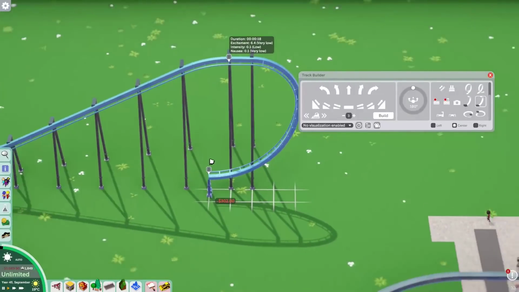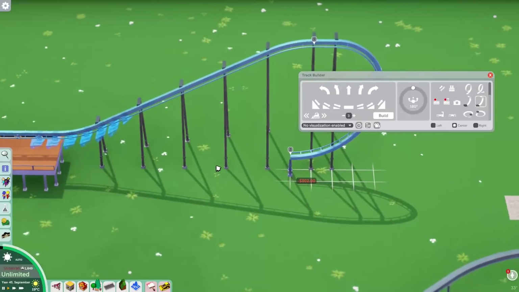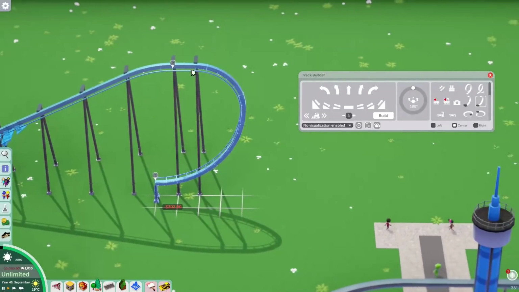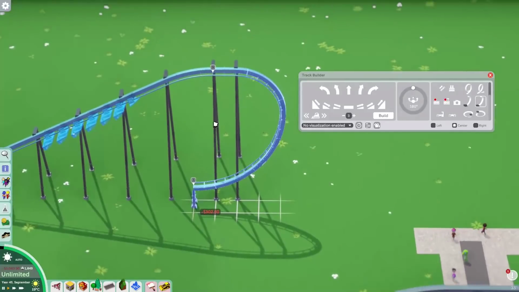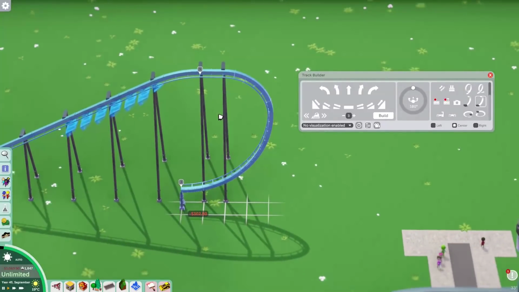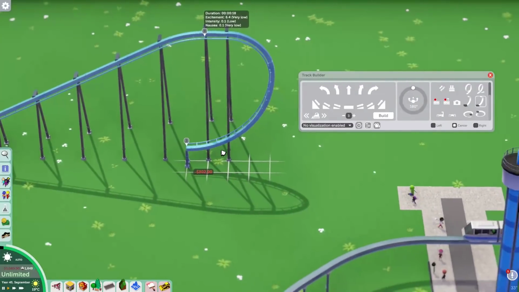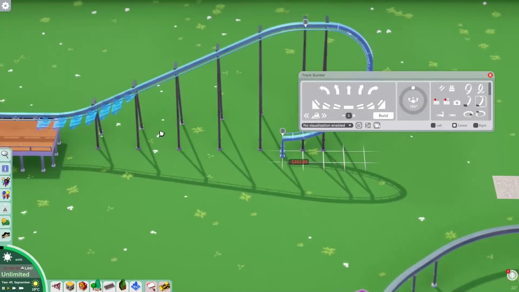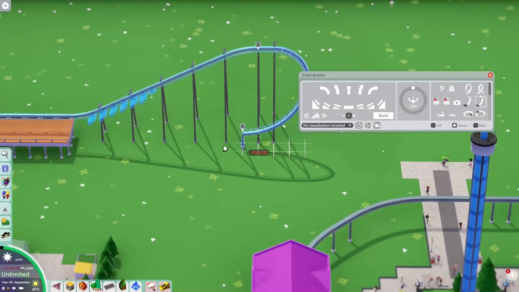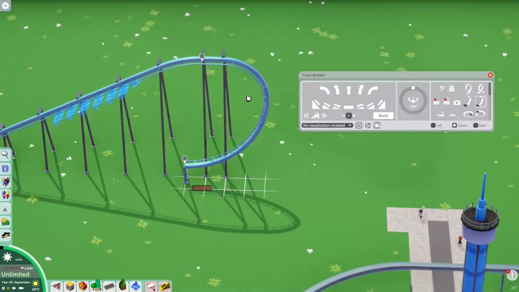Okay, here's a really fun element which I don't think exists on an actual flying coaster, which is a chain lift with a half loop down immediately right from the top. Well, I don't believe it exists on a real flying coaster, but I do think it's a real fun element to have. So I think this is an element that I will make on the flying coaster. So yeah, the layout will probably have lots of inversions. I think this will immediately be quite a fun start to the ride.